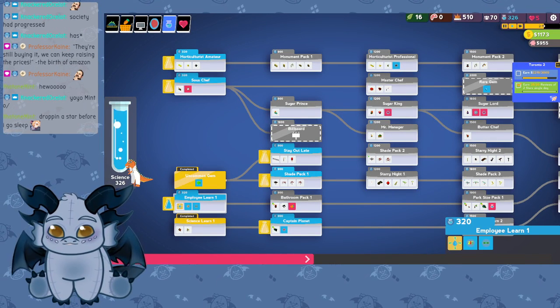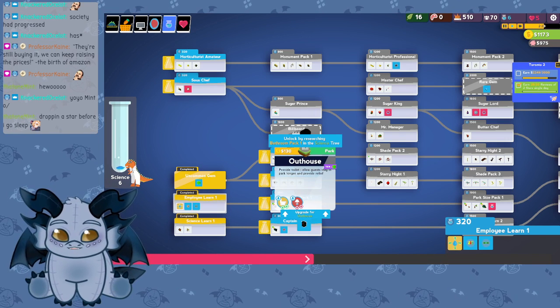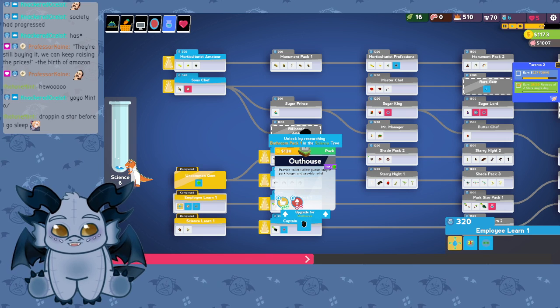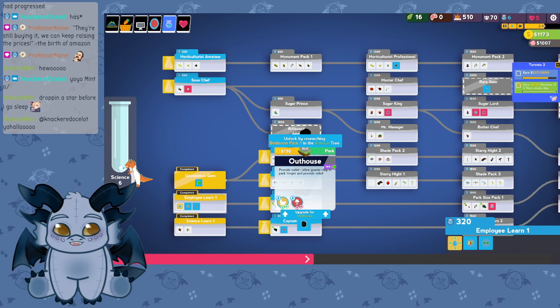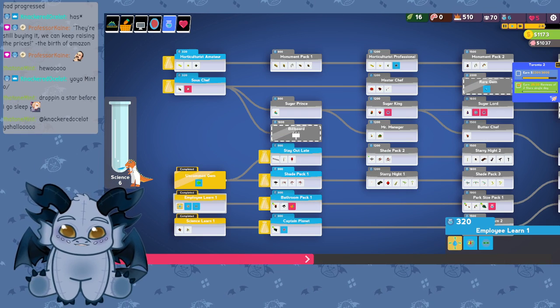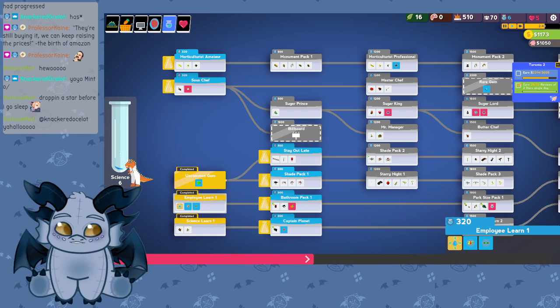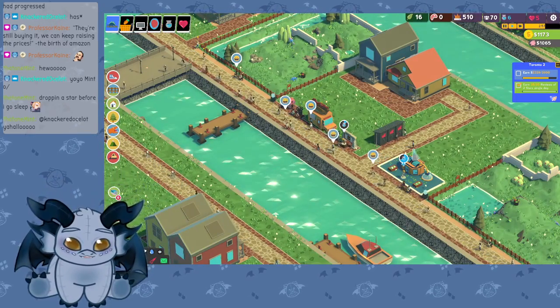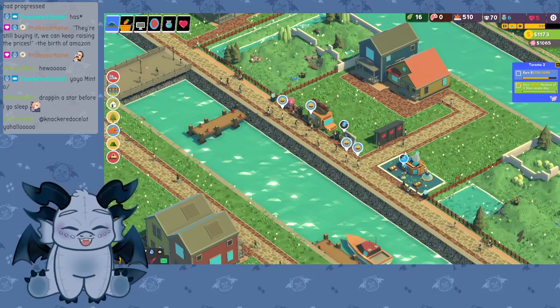320. Yes. Bathroom pack. I don't understand why the outhouse does not... Oh, that's an upgrade for the outhouse. Okay. That is an upgrade for the outhouse. The outhouses just suck as they are. Yeah, we got an ocelot here!